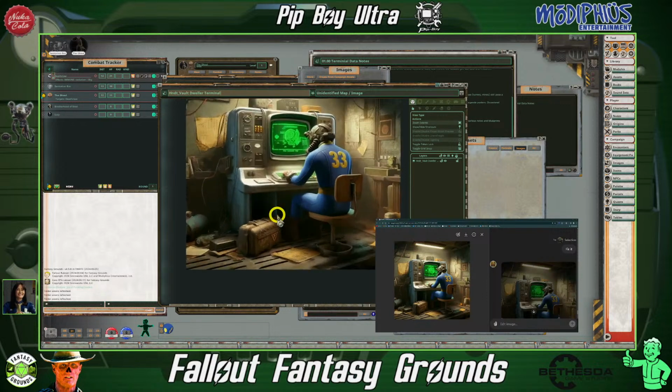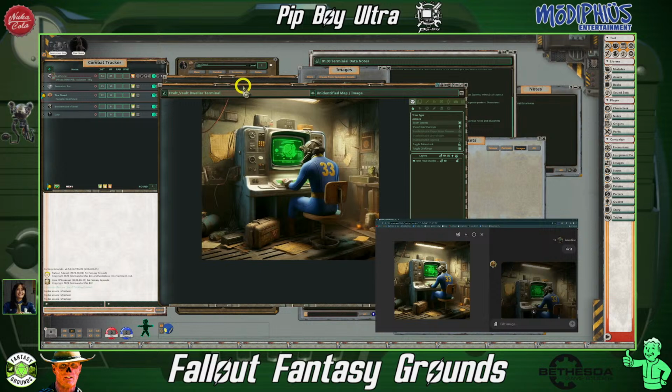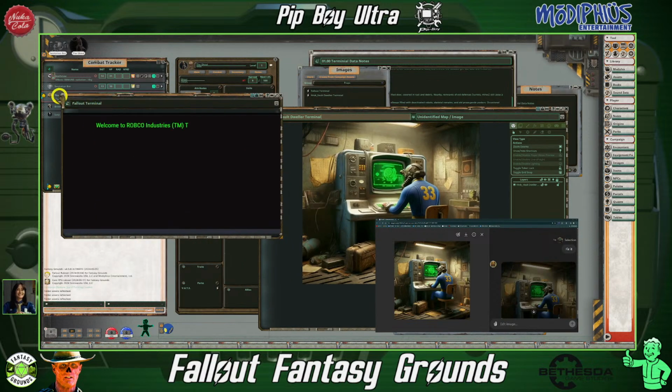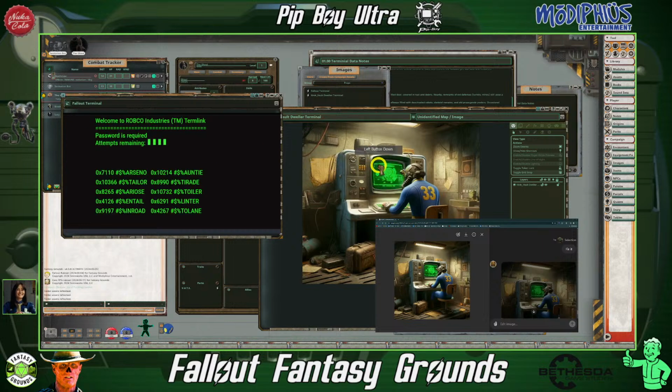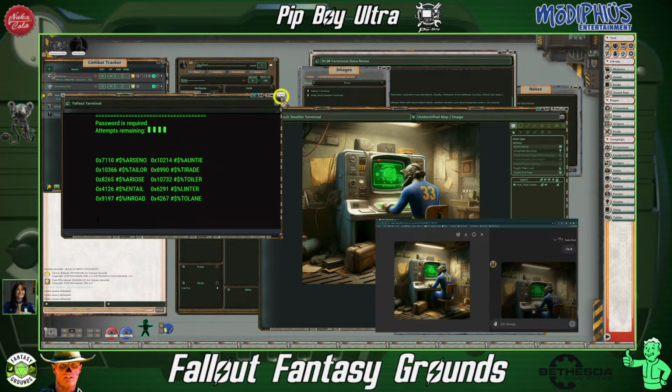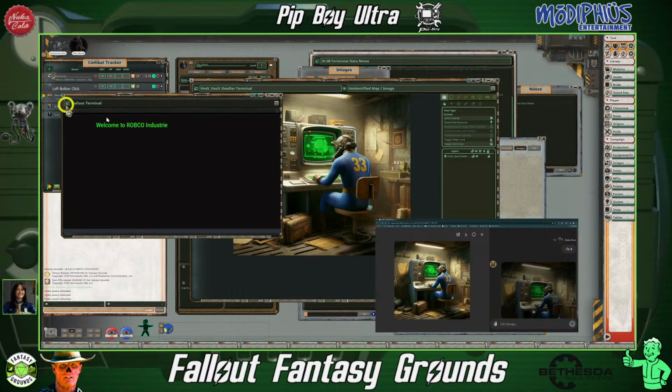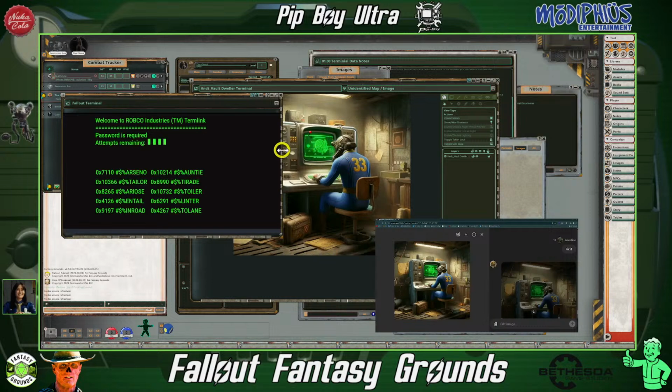So you can do stuff like that too. What's interesting here is you can also link this image to the screen. So if you didn't want to embed it and you just wanted a reference link, only you're going to see that. So when you share this image, you can pop this up and share this as well with your players. So you can do it in steps.